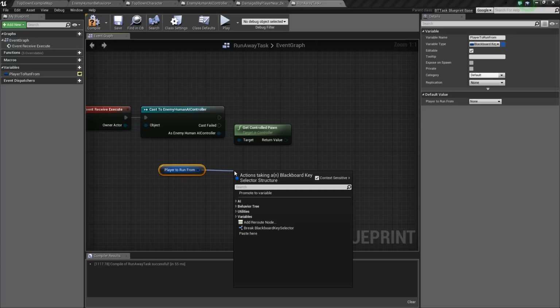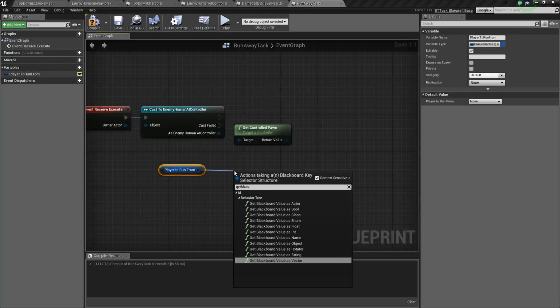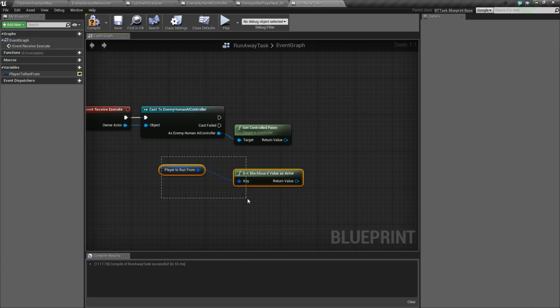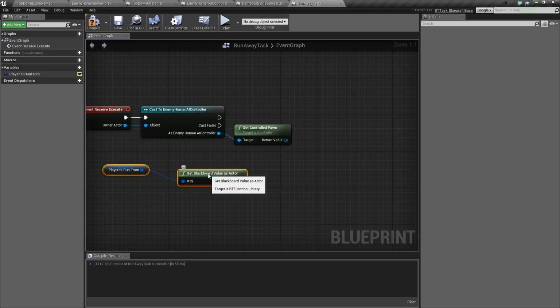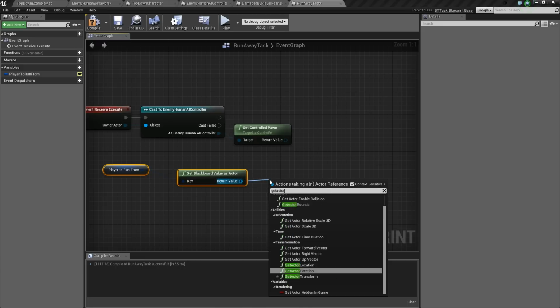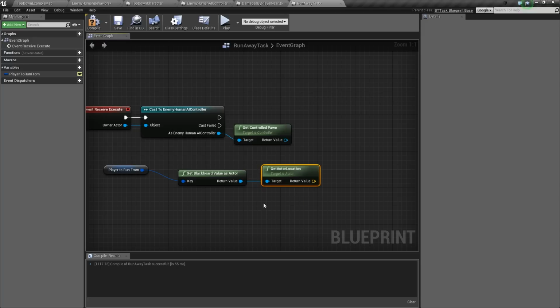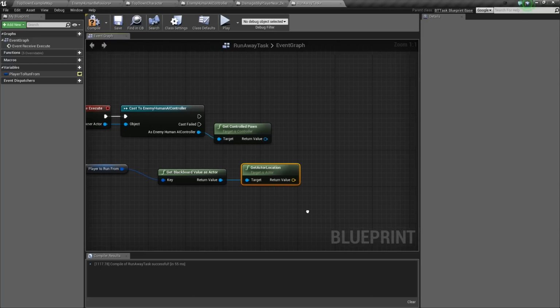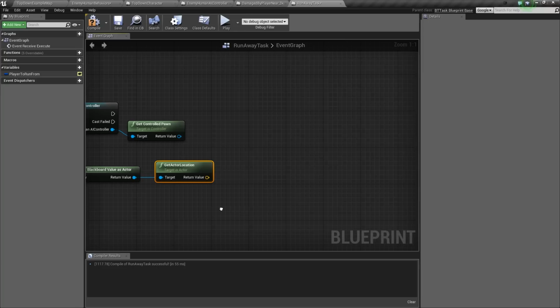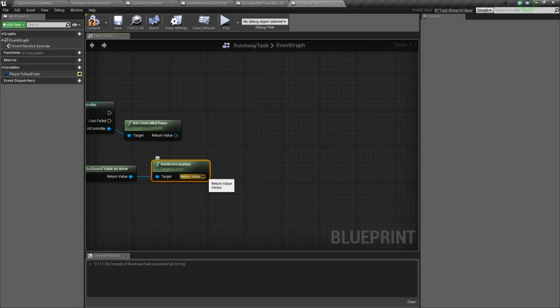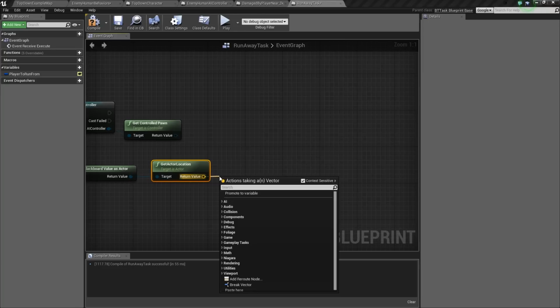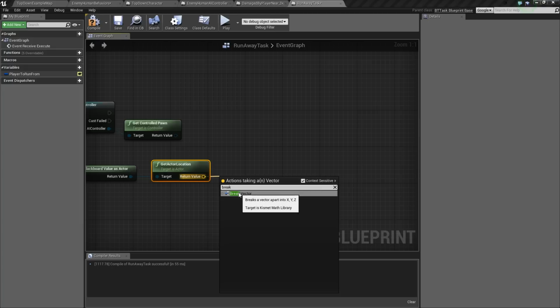And we're going to get that blackboard as actor again, just like we did when we were checking for the distance. And we'll get their location. Of course, we want to run a direction different from where they are. And so what we're going to do is break the vector for their location.